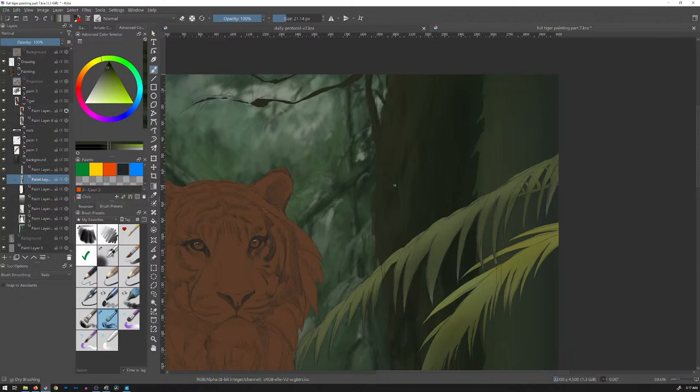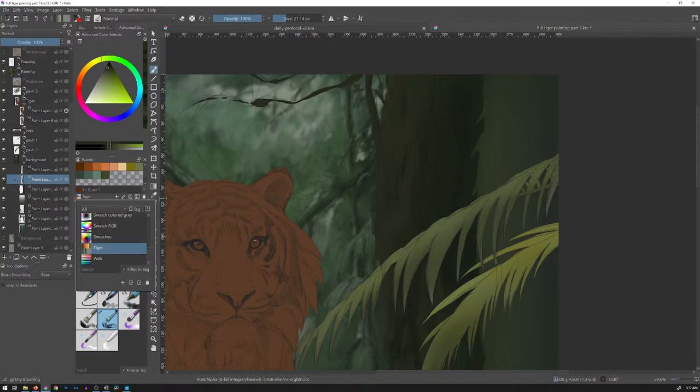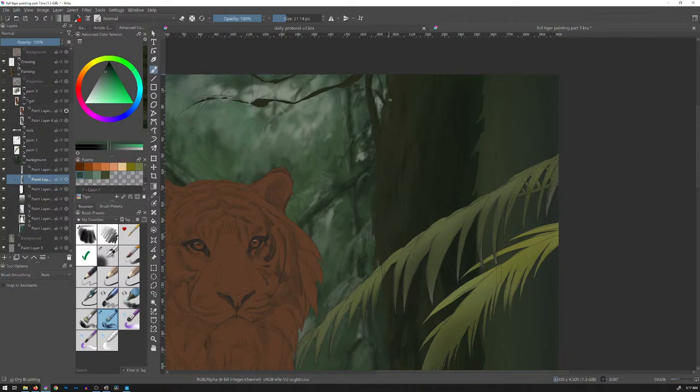Oh, you know what? I need to go back to that palette that we created, our tiger palette, right here. That's gonna help me. Let's pull this darker color out. See where that's at. Oh yeah, adding some just slightly different tone in there, a little bit lighter. Let's go back to this brush for a bit. Oof, wow. Gotta be careful with this one. Don't press too hard.